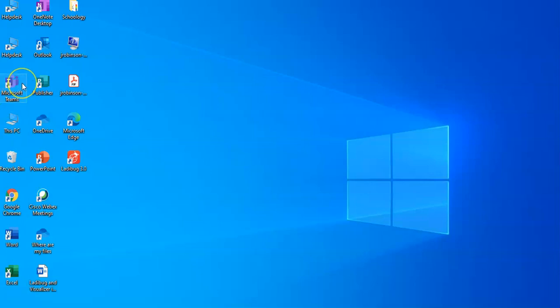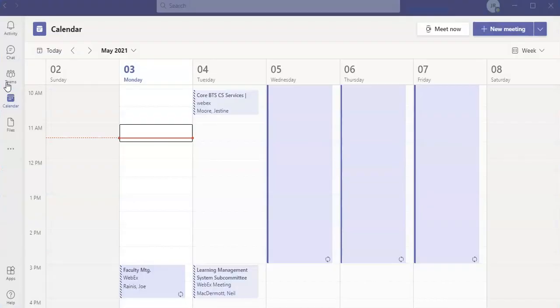So what I'm going to do is open up the Microsoft Teams app that I have installed on my computer. You should find a shortcut of it on any school computer. If you do not see the shortcut, you can click on the Windows icon in the lower left-hand corner, look at the alphabetical list of programs, or you might find it in the tiles of the most widely used apps that we have.